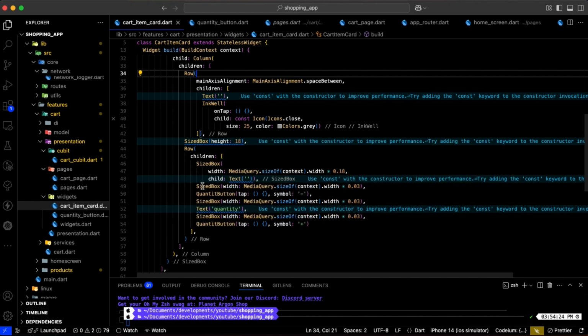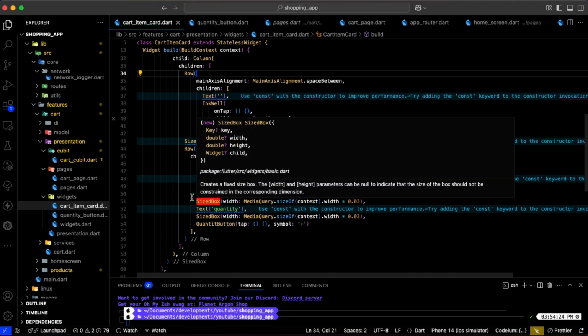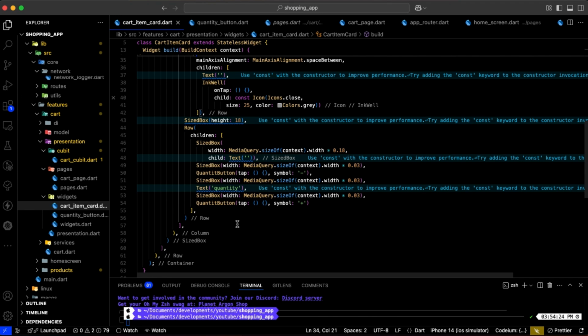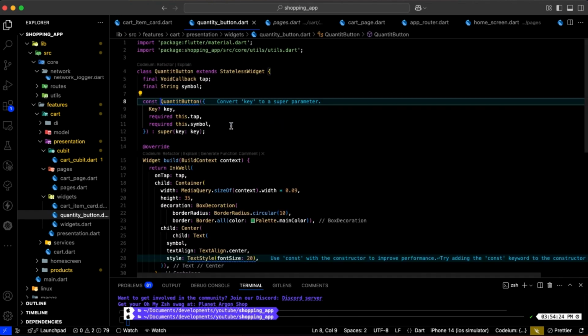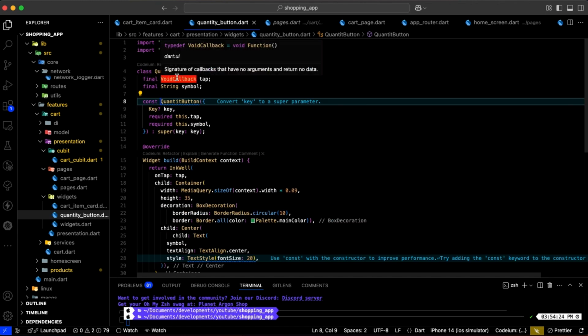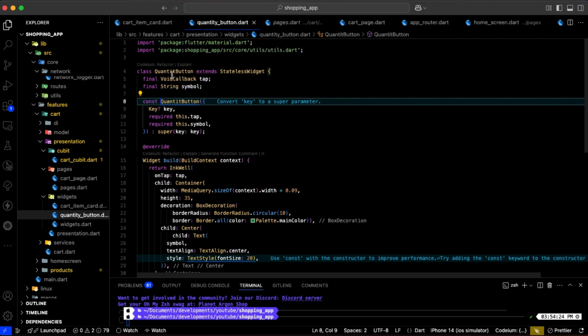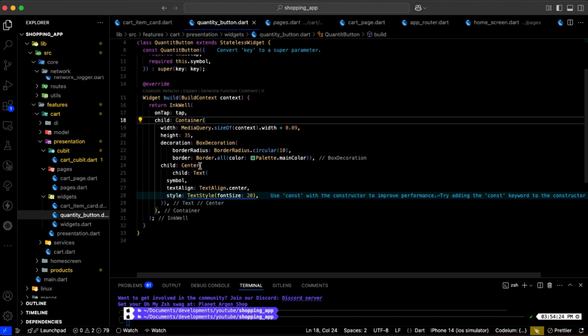Here we will show the price, and the quantity here will be dynamic, showing how many you are selecting. The last part is the quantity button, to which we pass the tap so it can interact, so we can have this as a function that we can use.